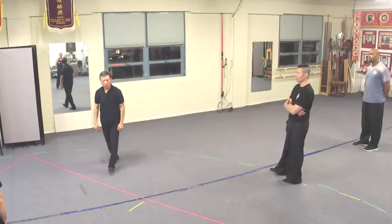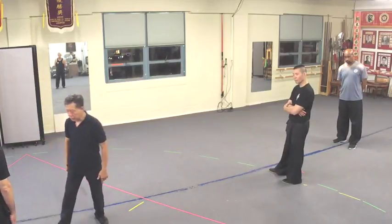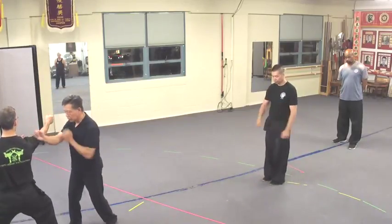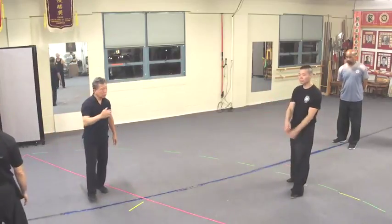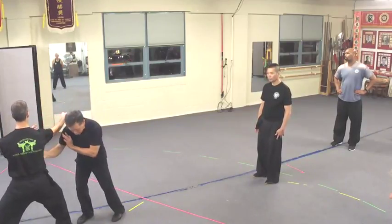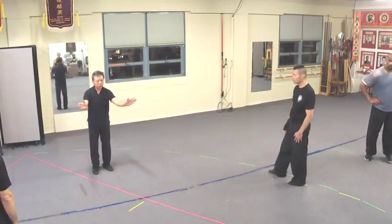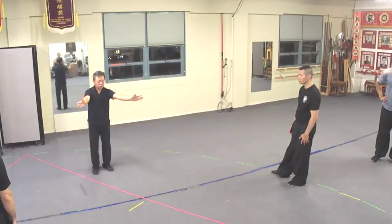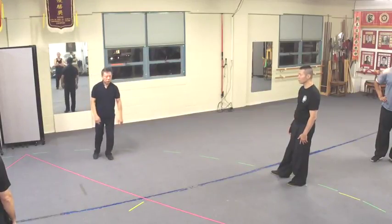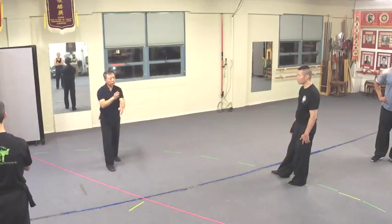So that's turning the corner. If I use a triangular step, like I step this way and I step this way, the triangular step is setting up. When he throws a punch, I move this way first and then I turn back this way. Now that's breaking it down to show you how you're angling into your position. But when he throws a punch, I actually just move like this. So this going to your side position. That's to the side called Wang Ben. Wang Ben is angular. Okay. So you can go to the front corner or you can go to the back corner, depending on the direction you're headed. Direct retreat would be this. Forward direction is this.